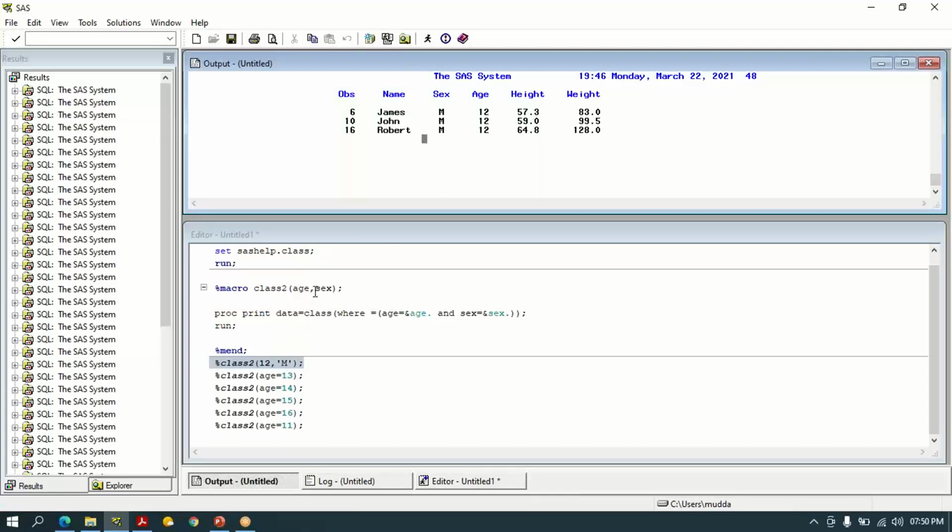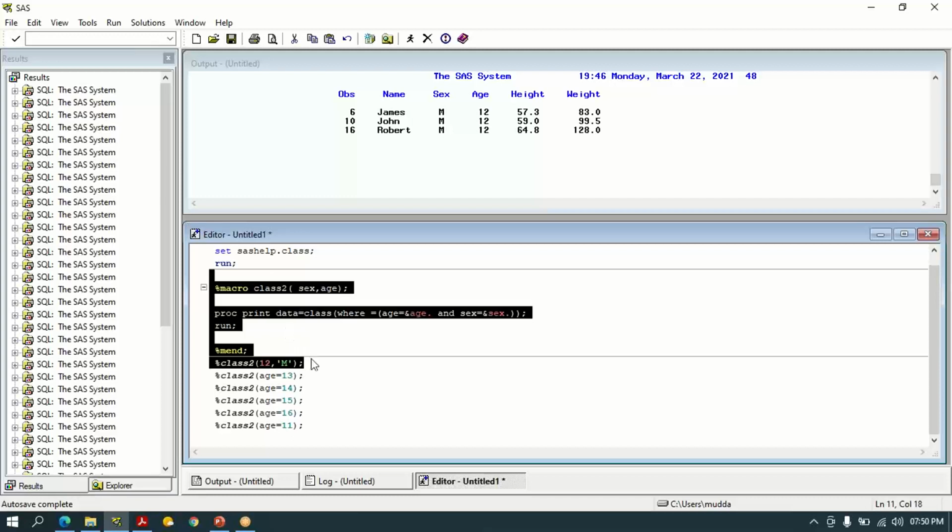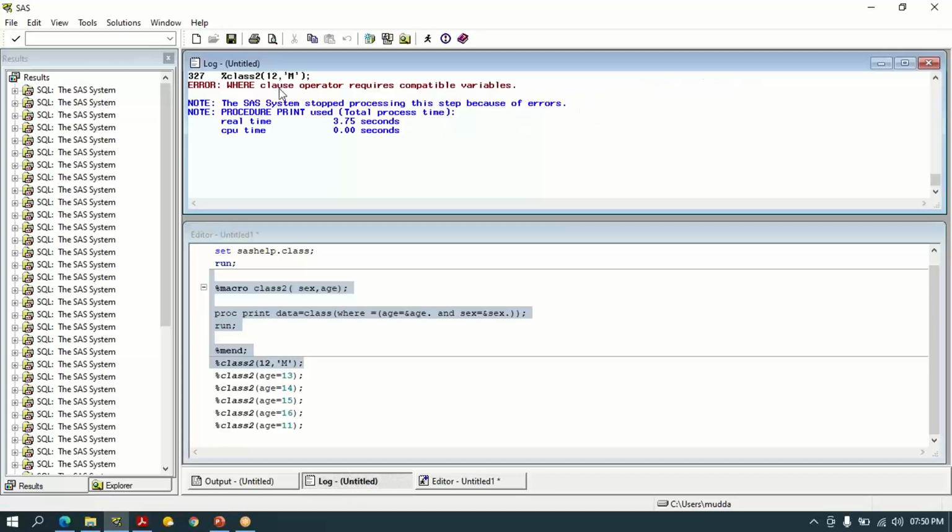Now, if I change the order here, instead of sex, age, you won't get the output. See, you are getting an error message here. Why?